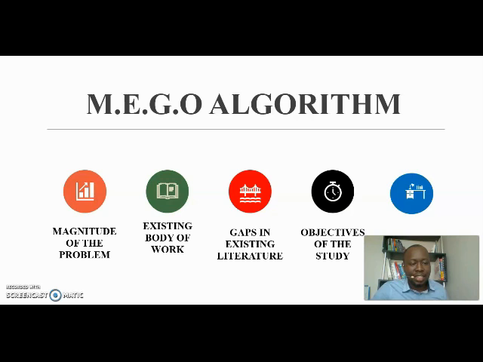I've used this algorithm for my past articles and manuscripts, and a lot of the articles that I've written using this algorithm have also gone ahead to be published in peer-reviewed journals with good impact factor. So it's something that works for me, and it's something I would like you to try.